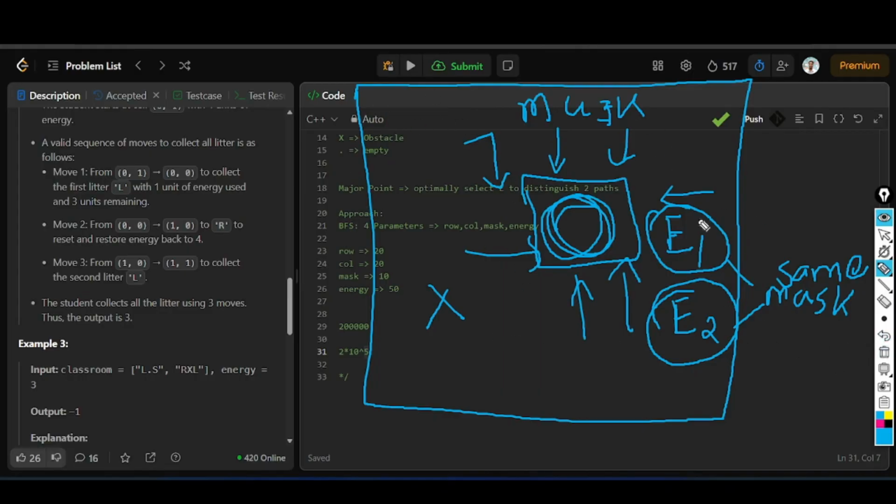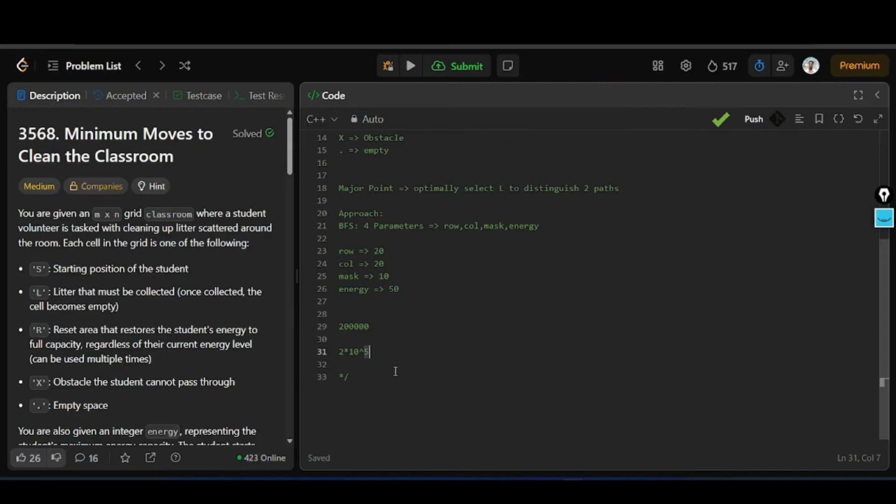The mask can be the same, but E1 and E2 might be different. One has a larger value, one has a smaller value. In that case, I will consider E1 if it has the larger value and ignore E2. So we need to have a matrix which will keep track of the best energy.